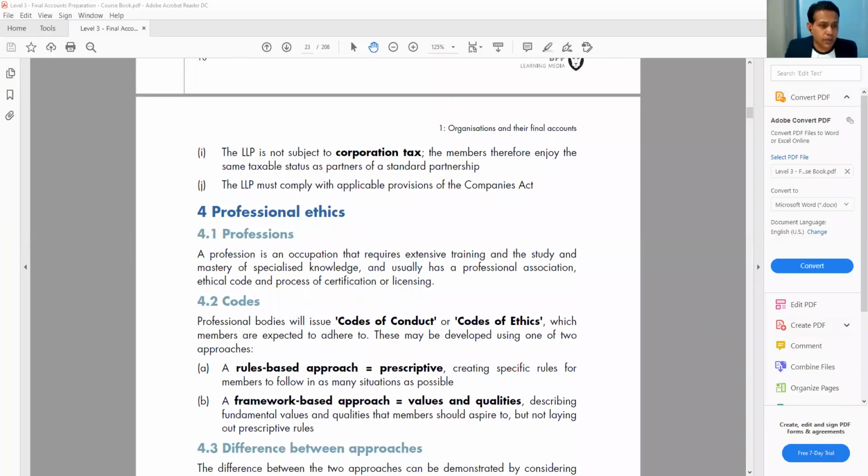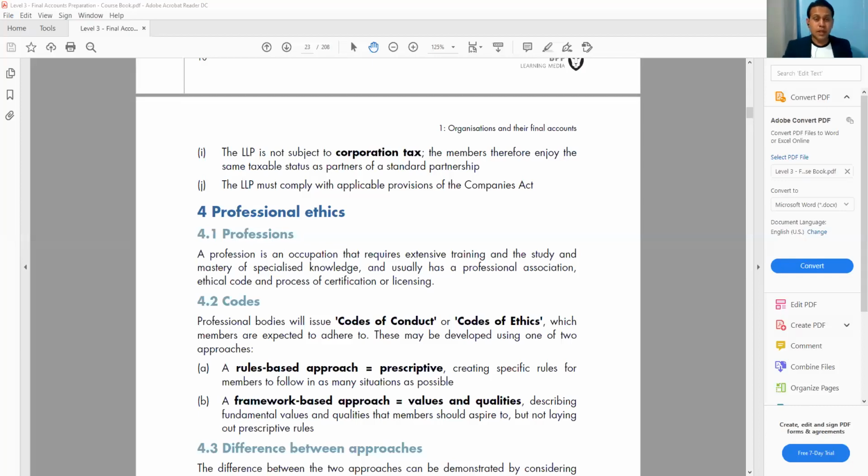What about the tax rate? Does each partner's rate depend on the investment? No, it does not depend on the investment, it depends on the income. You can be one of three types of taxpayer. You can have a basic rate, that is 20%, a higher rate, that is 40%, and an additional rate, that is 45%. So 20, 40, and 45. So you can be one of these taxpayers.